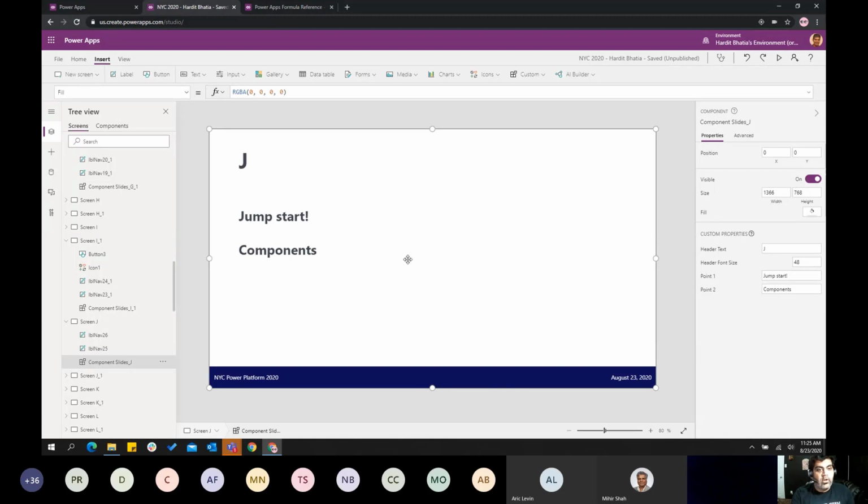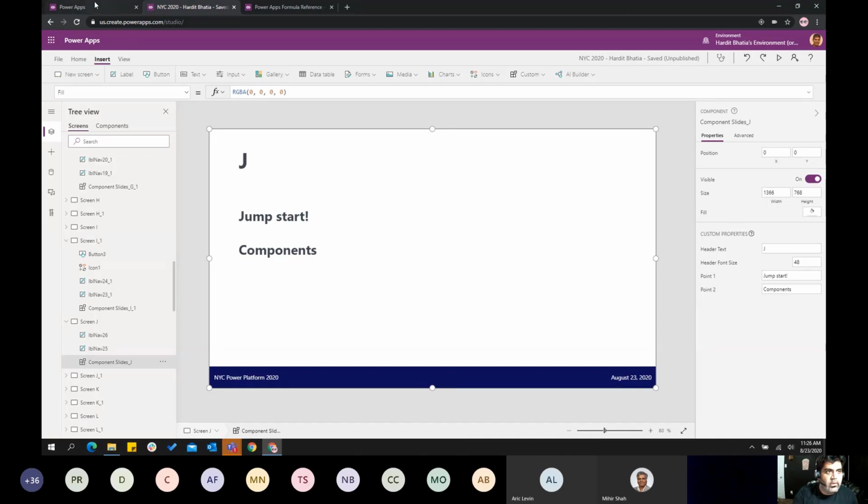So I strongly suggest checking out components and creating them so that, especially when you're building enterprise applications, you would want consistency, not only in behavior, but also from a UI perspective. And if every app maker has to create something like a header or a footer, there will end up being inconsistencies in UI, which will just not add a good professional look and feel to your enterprise applications.